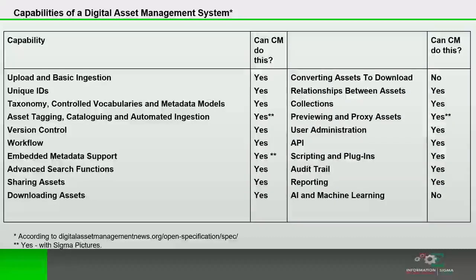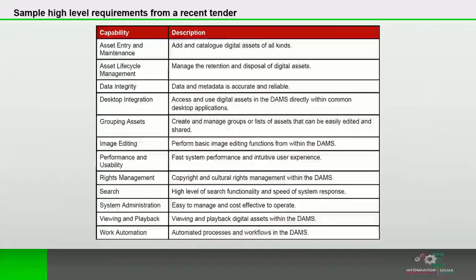That list that I've got up there, that's available at the link at the bottom of the page if anybody's interested in it, and you can go and find a lot of other good stuff about digital asset management there. But if we have a look at the next slide, this is a capability statement that came out as part of a recent tender. Everything that's in there, with the exception of image editing, is available within Content Manager. And even image editing is something where people are used to downloading the asset, editing it, and then putting it back in Content Manager.